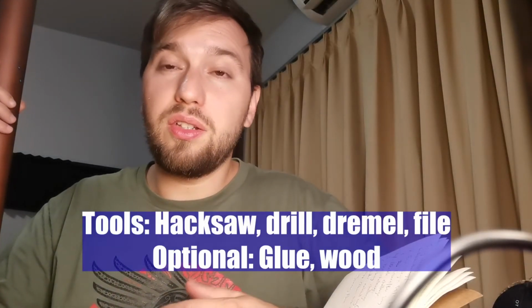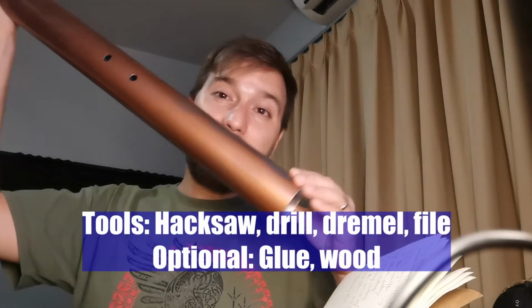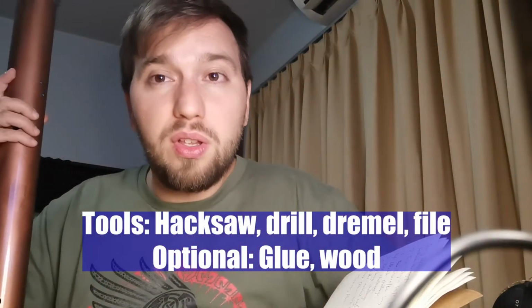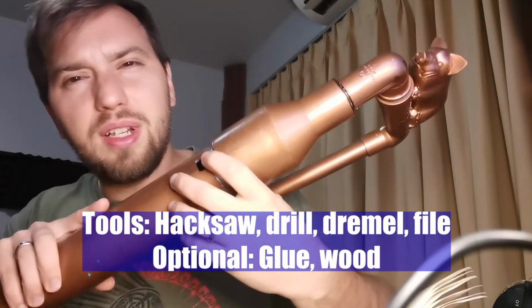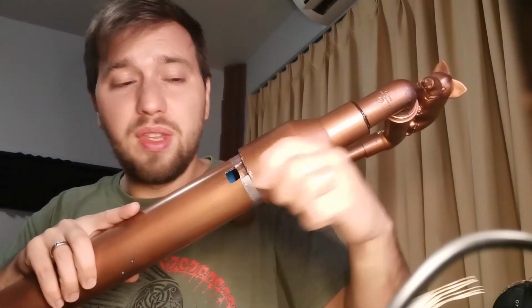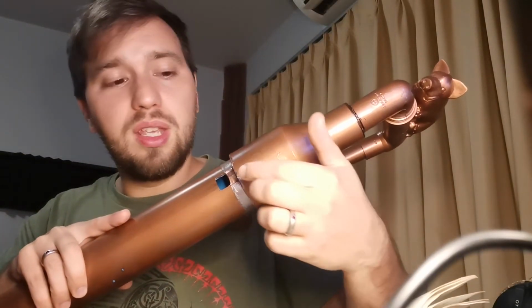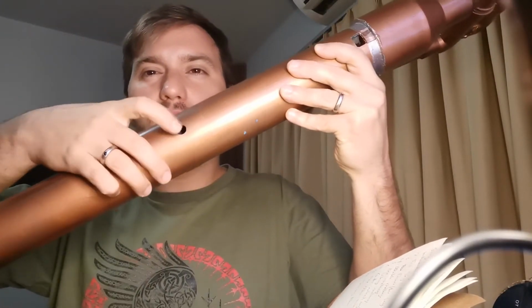As for the tools, having the right tools really helps. I used a hacksaw to cut the PVC into the right lengths. Then I used a drill and a Dremel. The Dremel was specifically for this track. You can do it with just a file, but it's a lot more work, and if you have a Dremel, it's a little faster. The holes I did with just a standard drill, and it works pretty well.